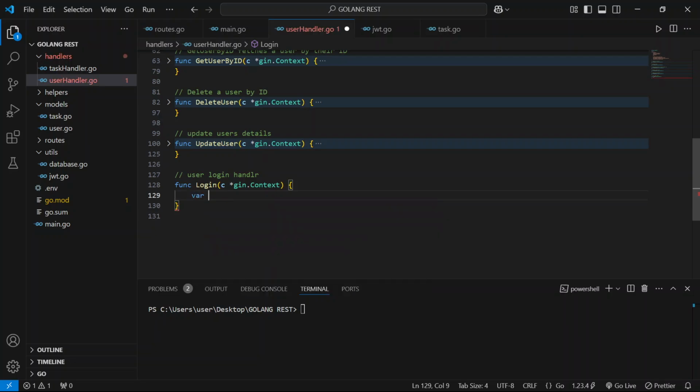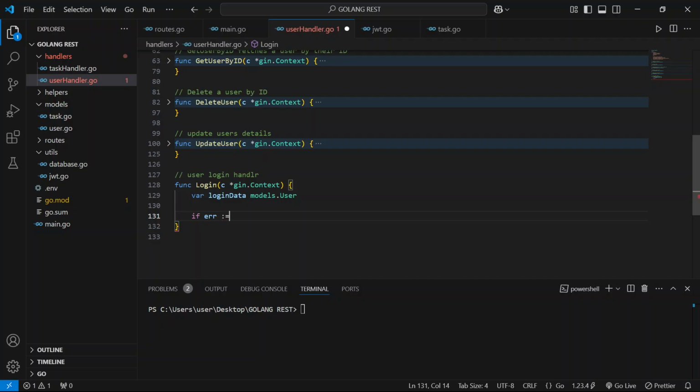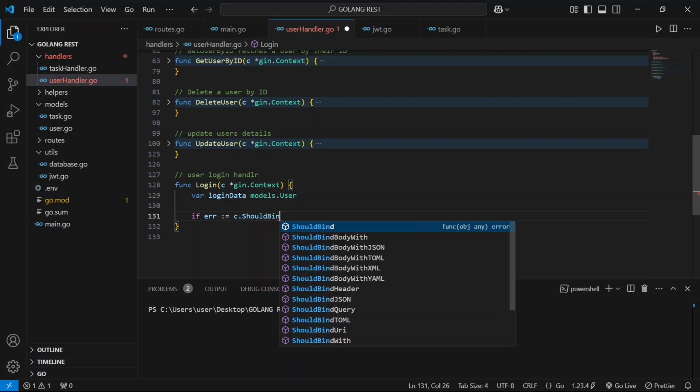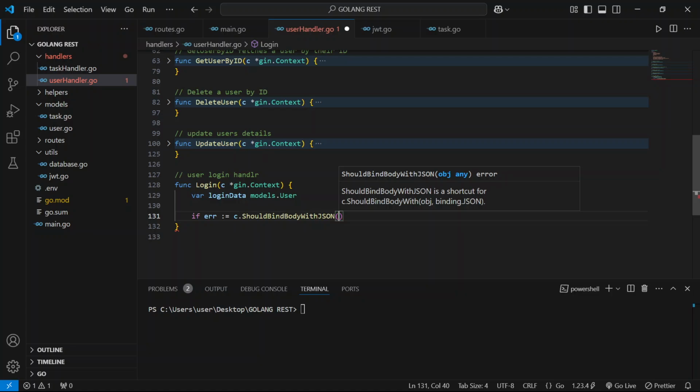So let's see. This login data is just going to be the users login, that is the details they are supplying. Whenever we supply details, we have to bind them to JSON. ShouldBindJSON. We should convert them to JSON.